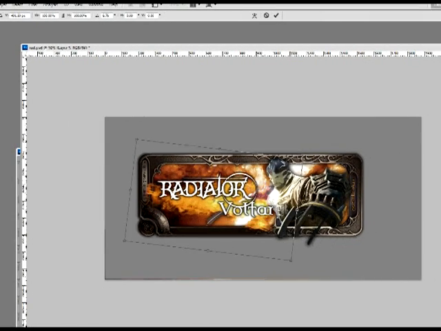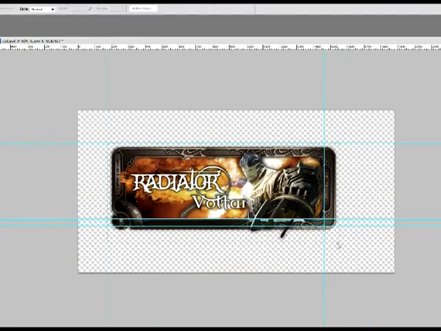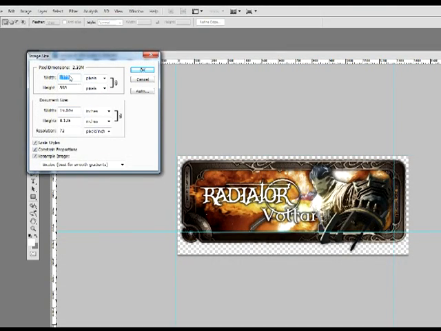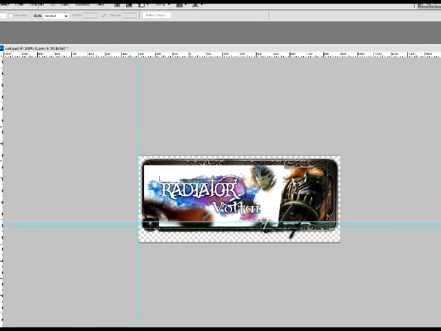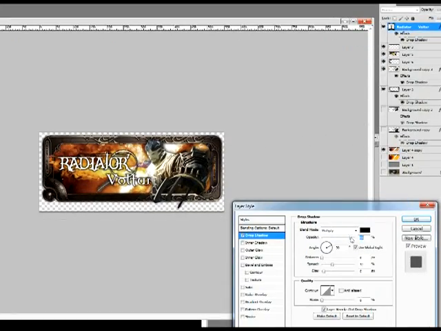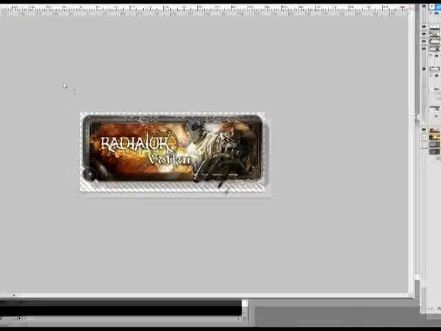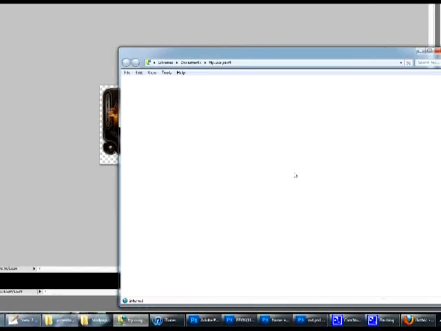I'm almost done. I'll get rid of the gray background, and then I'll crop the image to about between 500 and 600 pixels wide. I'm going to save it as a PNG file, because it preserves the transparency. With a JPEG, you have to keep a background color to it. That's why all of my SIGs are PNGs. I'm uploading it right now to my web server.